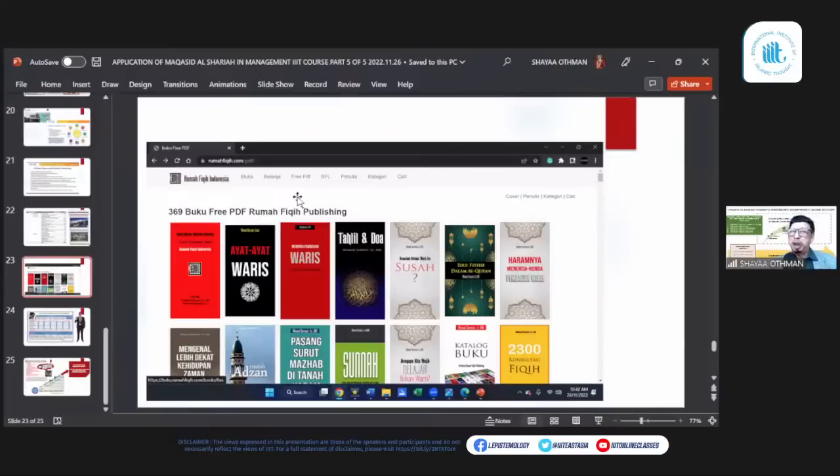They are very strong in terms of infrastructure for delivering through the digital platform, which we should follow. The only thing we should add is to enhance it or add value, first by translating into English, and then adding more books on integration of knowledge, like Islamic economy, integration, application, and so on. That should be the next step, you see. So, brothers and sisters, we can see a good example.